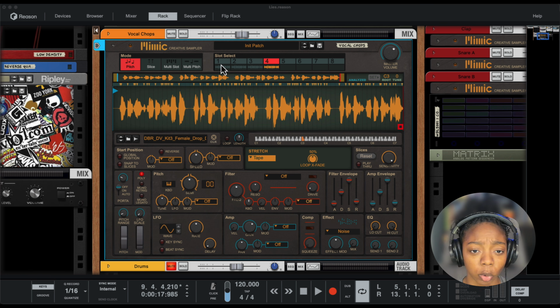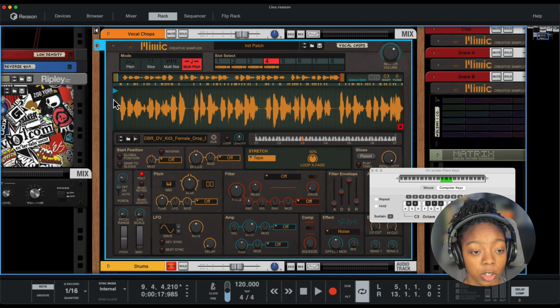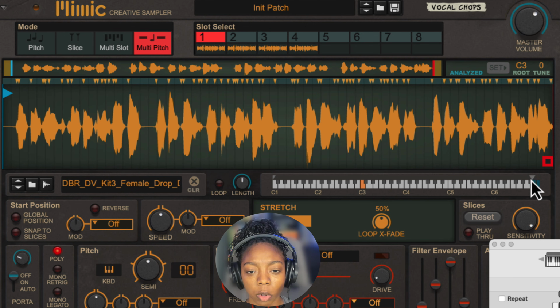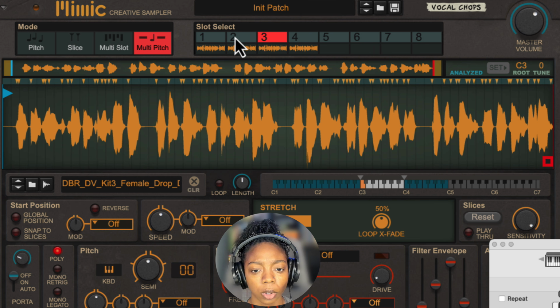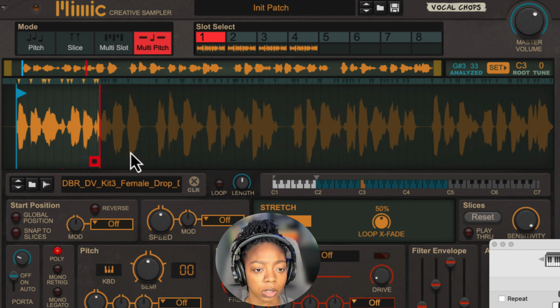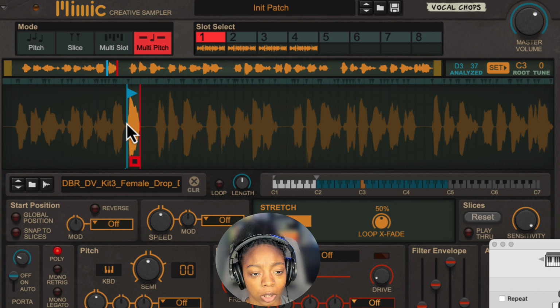After I have all 4 samples in there, I'm going to go ahead and put it on multi-pitch mode. And this is going to allow me to change vocal chops by octave. So with that being said, let's go to that first octave, and I'm going to drag these to set it up. All right, now I have all 4 octaves mapped out here, and I'm going to go through and find my chop. So starting at C1, this is what this one sounds like, and we could start to mangle the sound of these as well as we go.